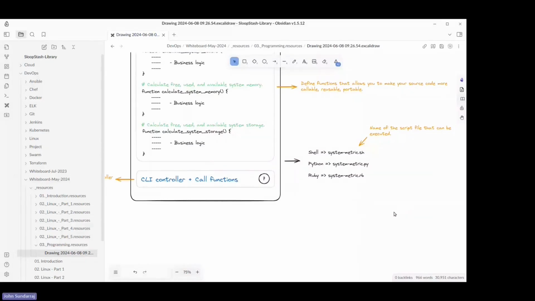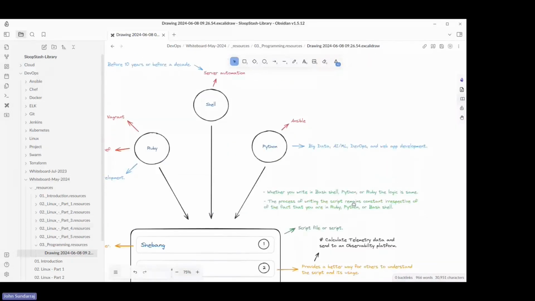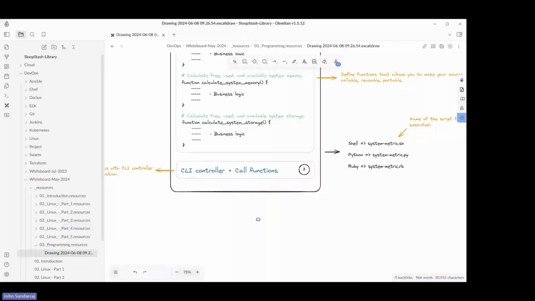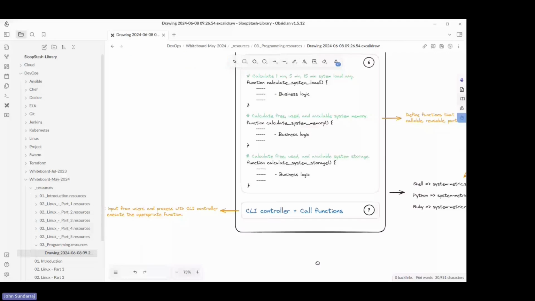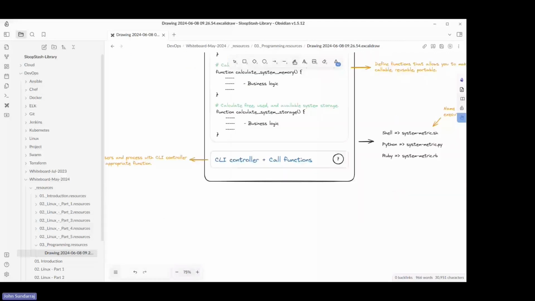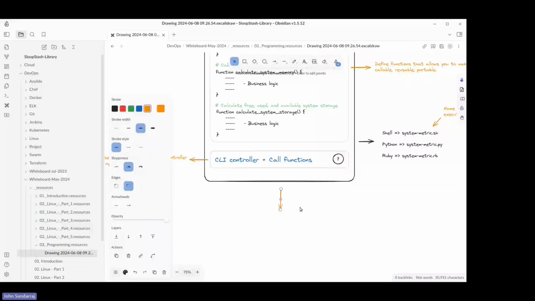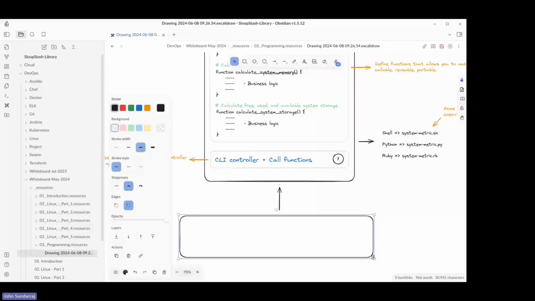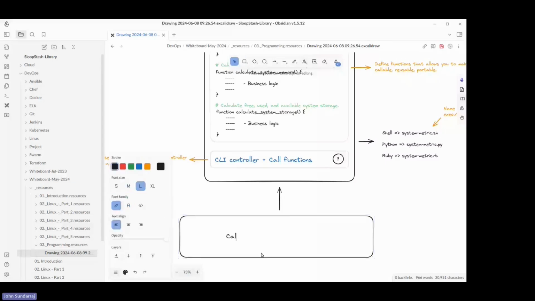And the primary purpose, as I told you at the top, is that this script is going to calculate system telemetry. So we need to also write it in a better way, so that when we reference the script tomorrow, you know it's all about system telemetry processing. I use this single-headed arrow to show that. The script's main purpose is to calculate system telemetry data from a Linux machine.